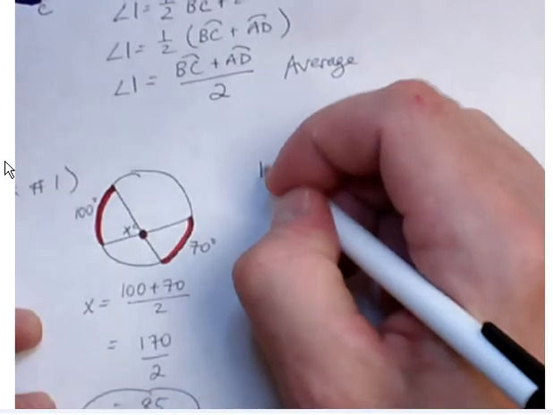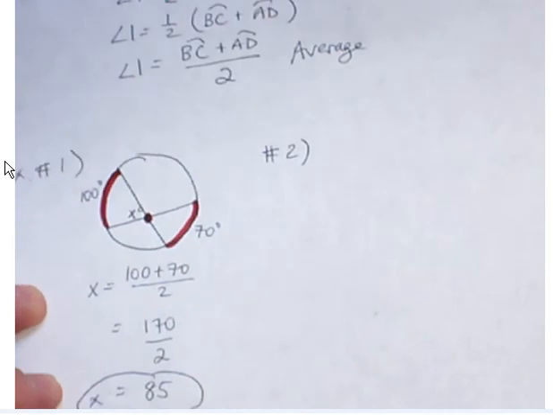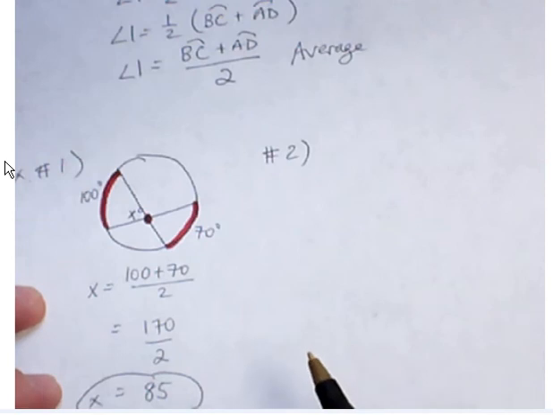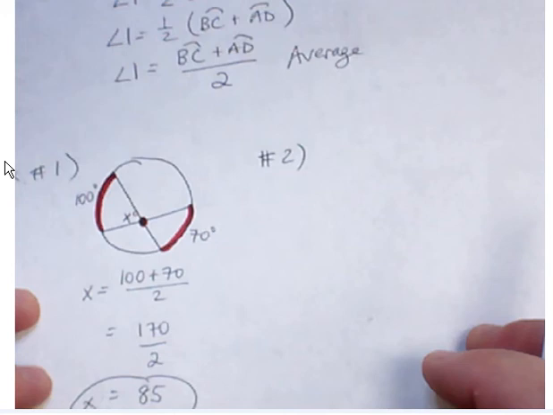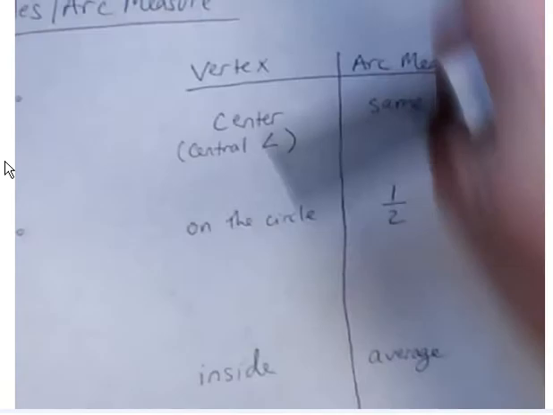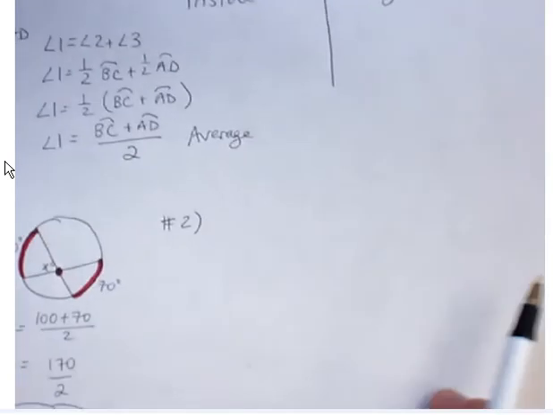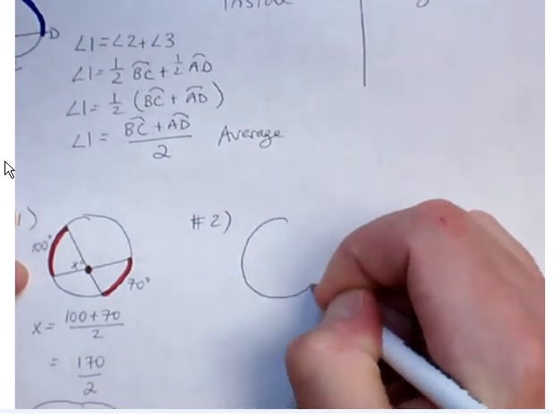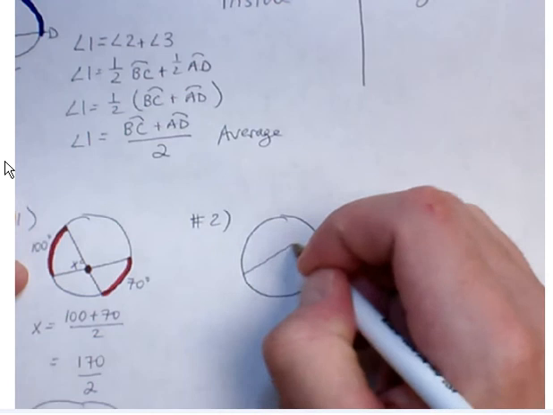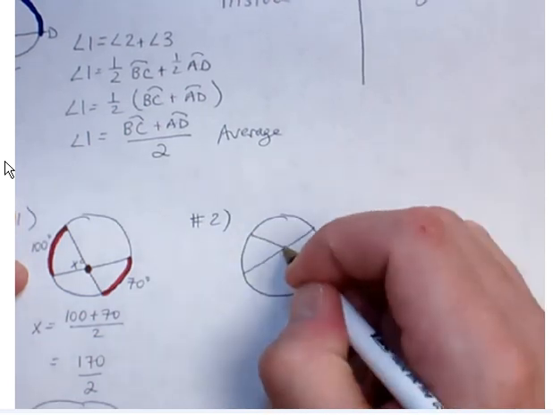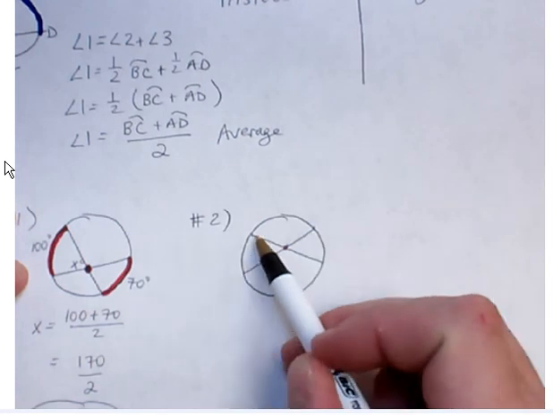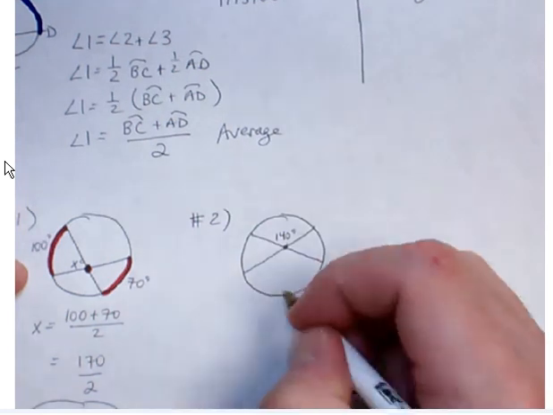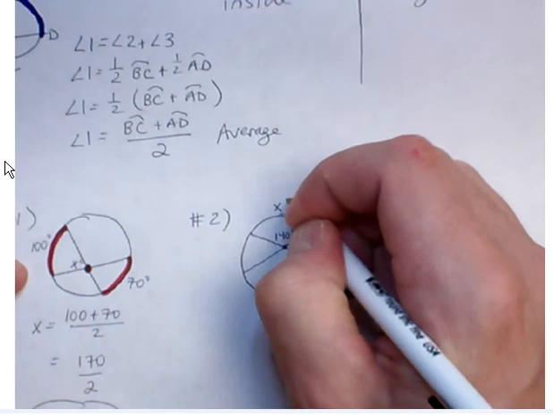How about example number two? And the thing that I suggest as well is that once we write down the example, pause it, see if you can figure out the answer first, and then take a look at what I did and see if we agree. Alright, so example number two, let me zoom out a little bit. Okay, so again, we'll have a circle, two chords intersecting. Remember that a chord is just a segment with both endpoints on the circle. Let's say that this is 140 degrees, this angle inside. This arc is 180 degrees, and then this is x, this other arc.